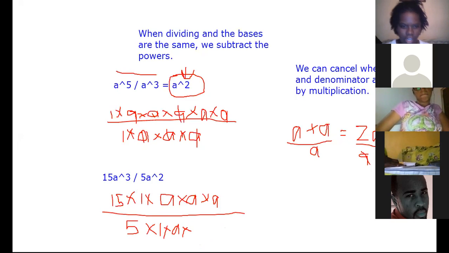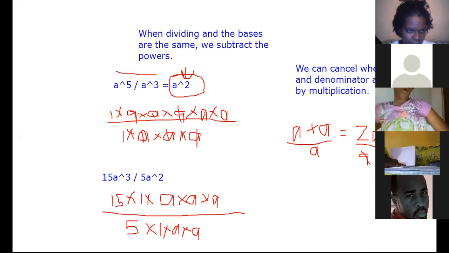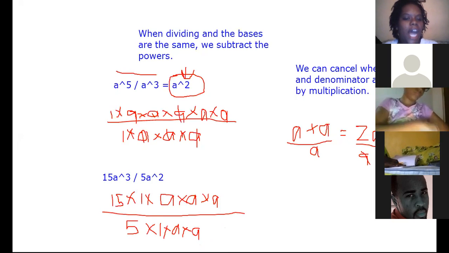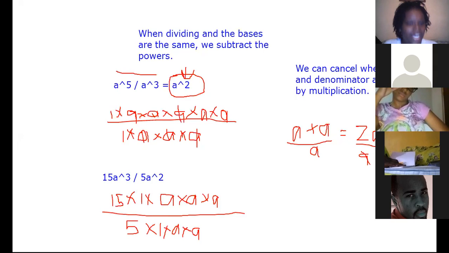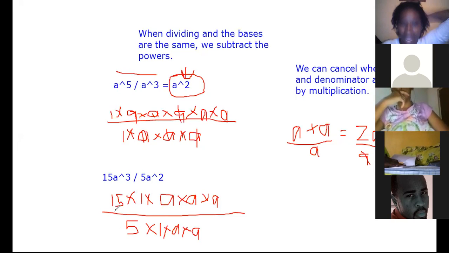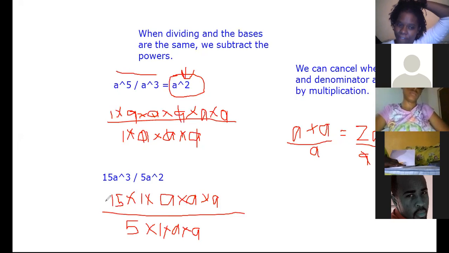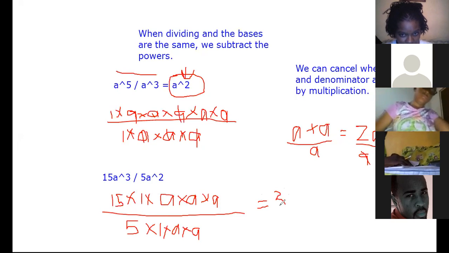We need to do one with 3 and 3. Anyways, remember, we have that 15 and 5 are identical. True or false? True. Conceptually, how many of my divisor, the same divisor, can I get from my dividend? Or what can I multiply my divisor by to get my dividend? So what do I multiply this 5 by to get 15? 3. We agree? Yes. 3.